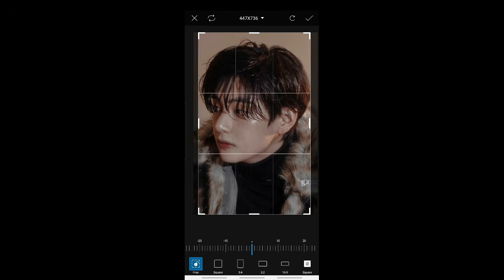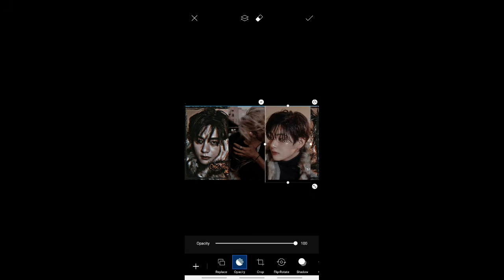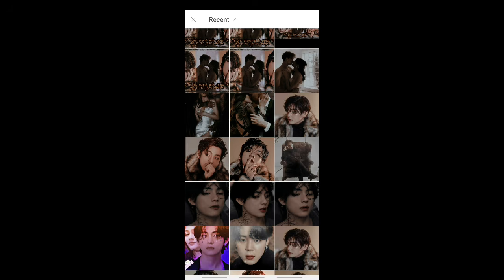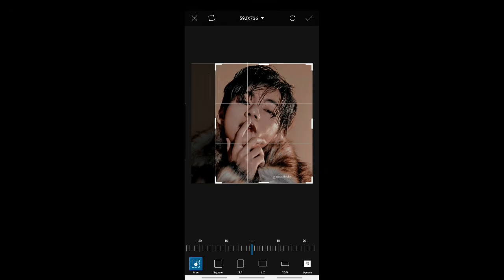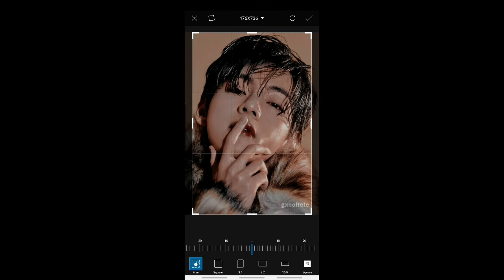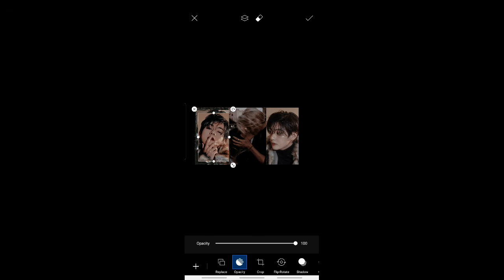So right now I'm still not sure which 2 pictures I want to use. I don't know if I want to use another one or the 2 same ones as the previous thumbnail, and I'm just gonna try out different pictures of him, and then I will choose which one I like most.